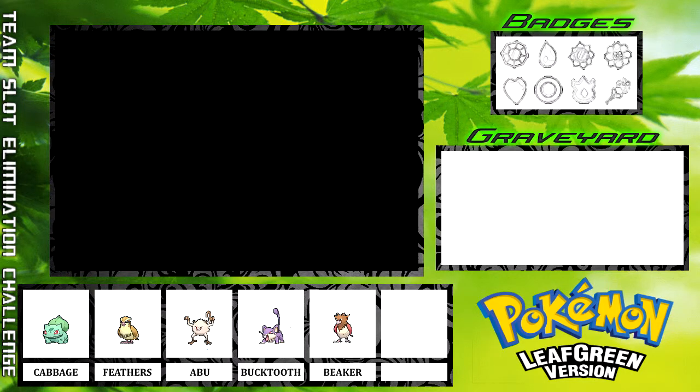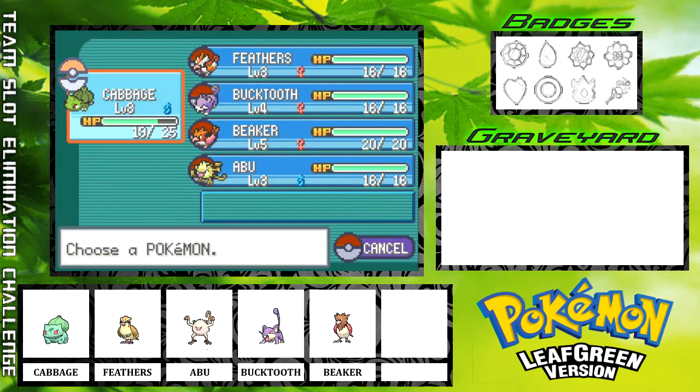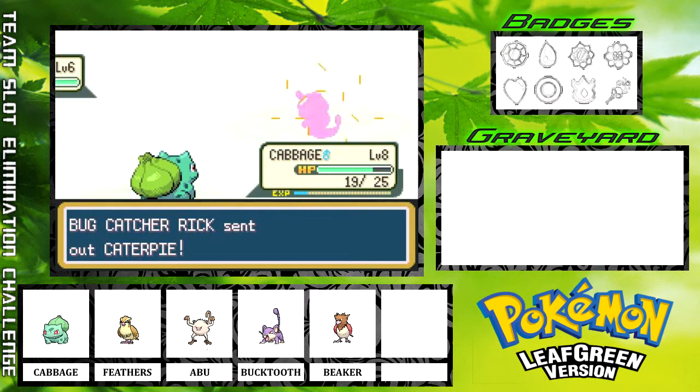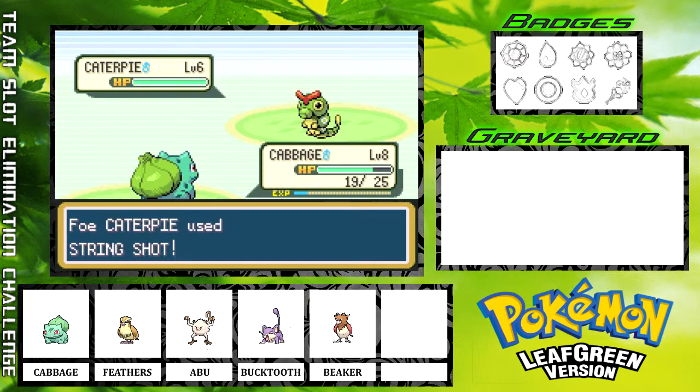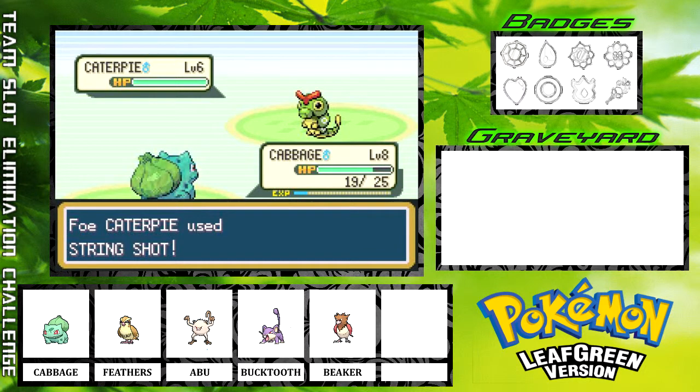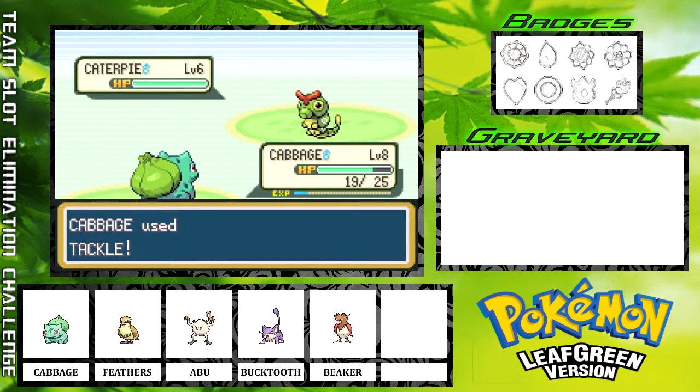And now he's going to put in a Caterpie. I'm just going to go ahead and leave Cabbage in. And we'll just see if we can just tackle him down. Especially if he wants to just keep using String Shot on me, which isn't going to do much at all.